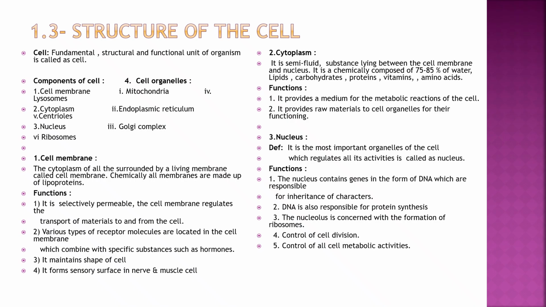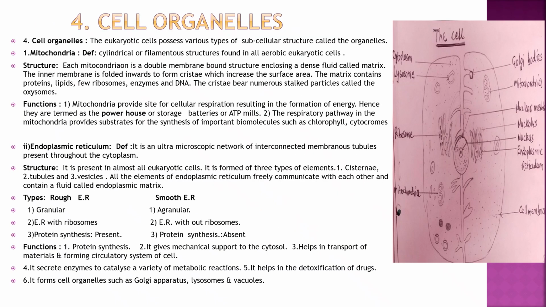And the nucleus, the central portion of the cell, performs the function of cell division, and it carries the hereditary characters from one cell to another cell, that is from one generation to another, because it contains DNA in the form of chromosomes. Other things present in cytoplasm are mitochondria. The main function of mitochondria is the powerhouse of energy. ATP, that is energy, is generated, and therefore it is called the powerhouse of energy.